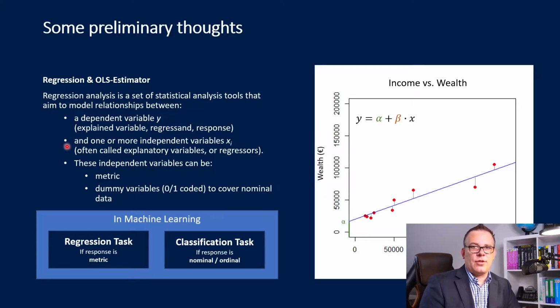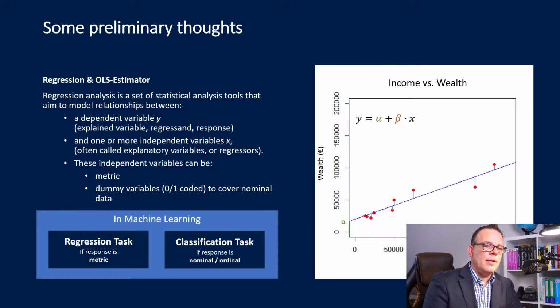We all know that from school, because if we have an independent variable, just like here the income, and a dependent variable, just like the wealth, we might model a relationship between those variables based on a linear function that is given here. So epsilon would be the wealth here, and the wealth would be given by a constant alpha. The constant you will find here, it's simply the intercept of the epsilon axis, plus the slope of the curve times the x value or the x values, that would be income.